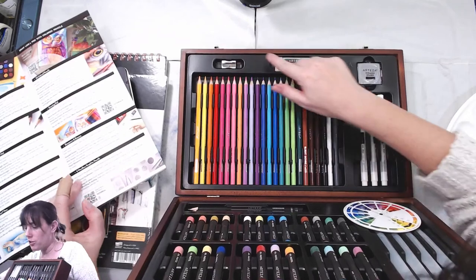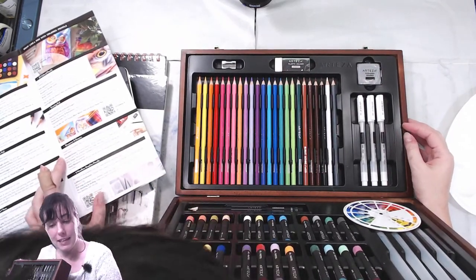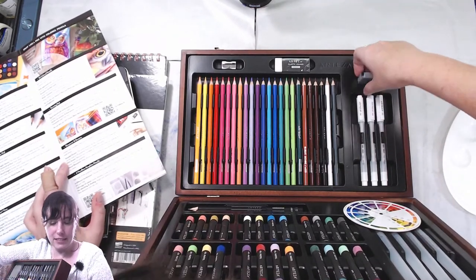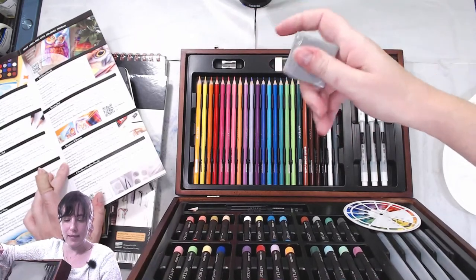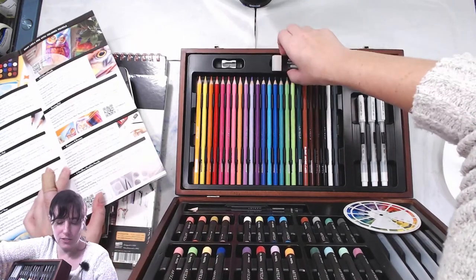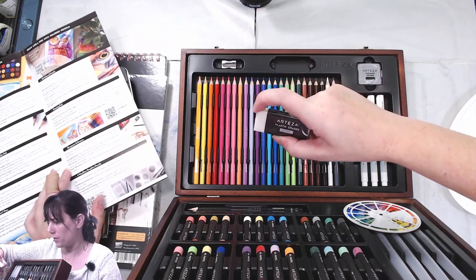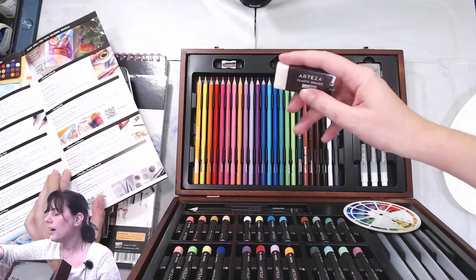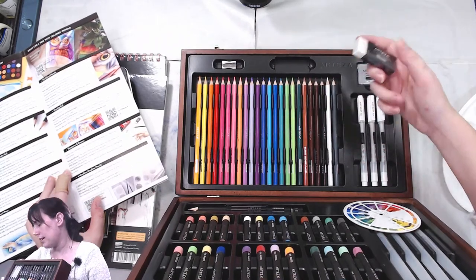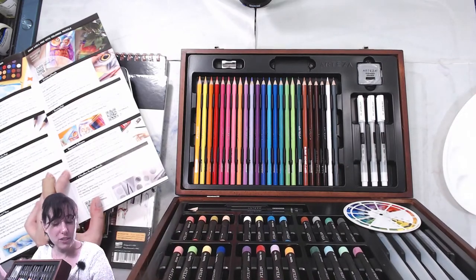Then we have our sharpener and erasers. Correct your mistakes, clean up your artwork, and keep your sketching tools sharp. Kneaded eraser. The putty texture can be molded into any shape and can be used to lift graphite from your page delicately. PVC eraser. So we also call those white vinyl erasers. Remove, oh, so that's more like a mono eraser. I thought PVC erasers were not necessarily legal to sell. And something else I notice is that the erasers both say expert, so they're the nicer line. Remove any mistakes or construction lines by rubbing this eraser over graphite.